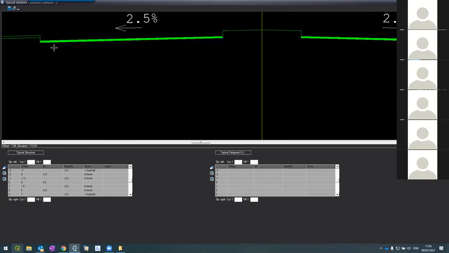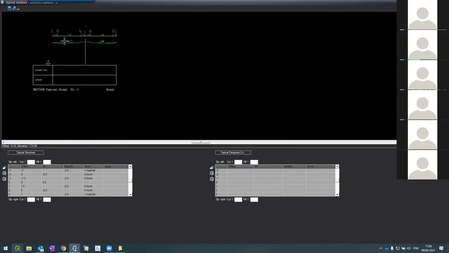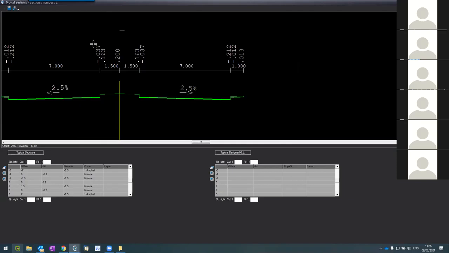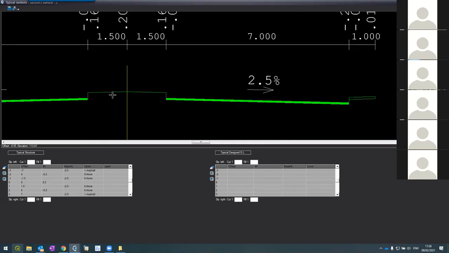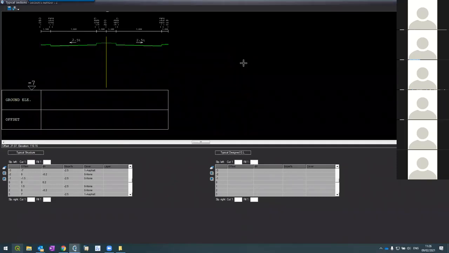Here it is. Any questions so far? So this is the typical section, ring 1, station 0. Any questions so far? Guys, it's important. Questions? Anyone?